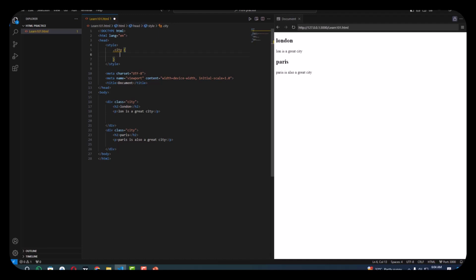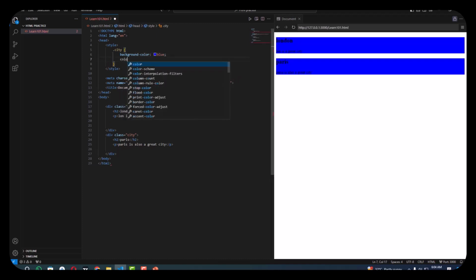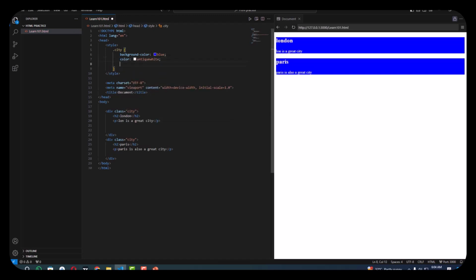Now start with background. I just name it background color, and it would be blue. Okay, the change will take place. I will change the color to white. Right now I will change the border to 2 pixels solid.